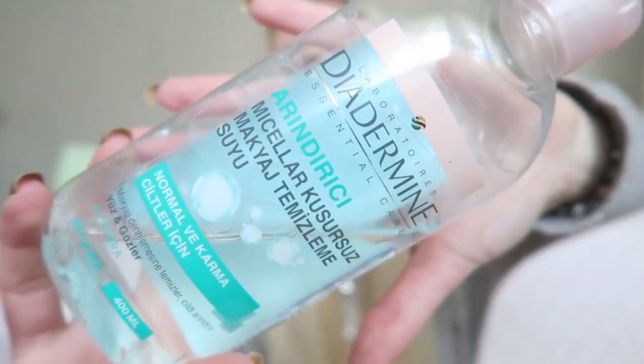The next product I really loved using this year is the Thea Derm Essential Care micellar water. Before this I used the Garnier micellar water a lot, and I still really love that one, but I think this one is a tiny bit better. It removes my makeup really quickly, there's aloe vera in it, and it takes off my eye makeup and mascara quite fast. Definitely give this one a go if you want to try a new micellar water.